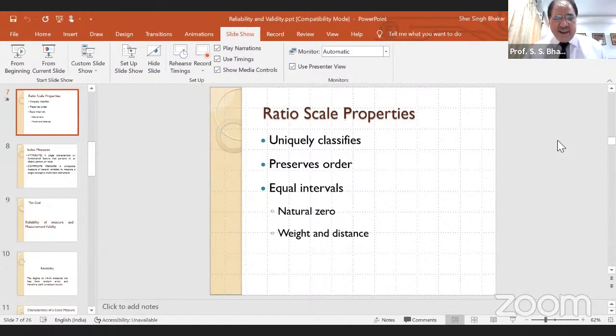So if everything else is the same and only the scale is changed, then also you find that you can use either a parametric test or a non-parametric test, right? If you have non-metric data, you can only use non-parametric statistical tests. When you have metric data, you can use parametric tests. All the tests, starting from univariate, bivariate, multivariate, wherever the requirement of metric data is there, and where the tool is parametric, you need to use interval or ratio scale. And if you've collected data using nominal or ordinal scale, you can't use any parametric test.